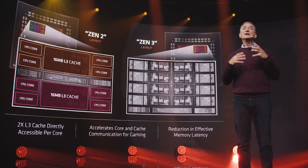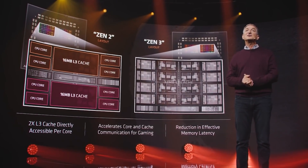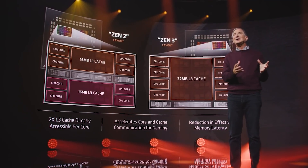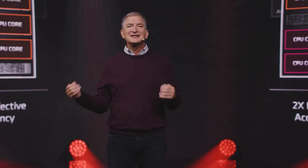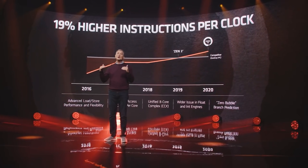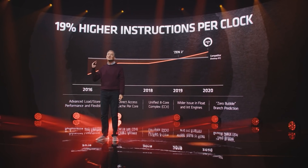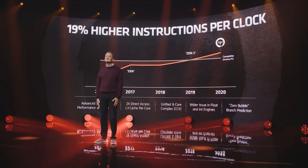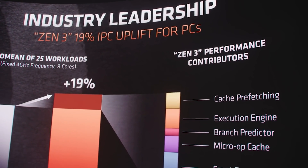Continuing on, the number of cores per CCX has apparently increased to 16 — double that of Zen 3 and Zen 4. There are also large IPC gains. I'm hearing around 30% single-thread performance increase on average — one person said around 32%, another said 29%, so I'm averaging and saying around 30%.